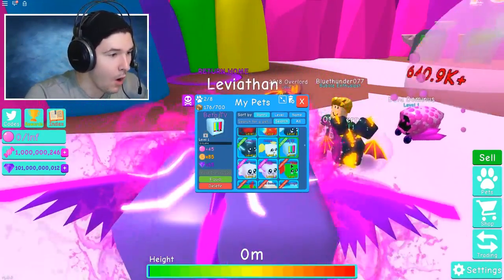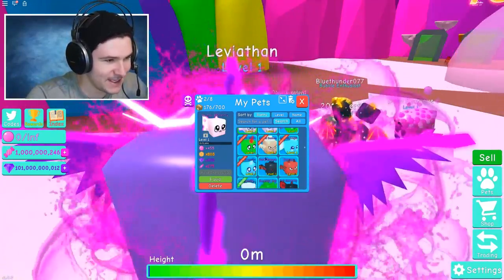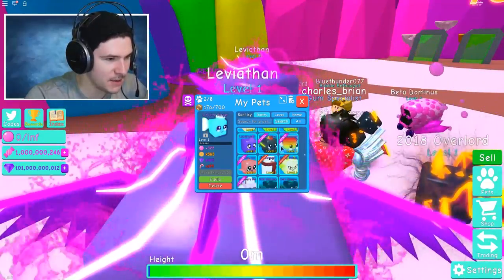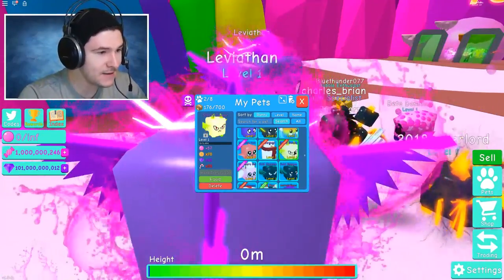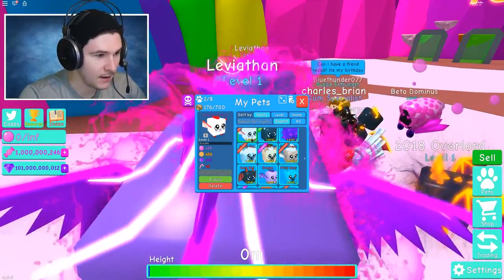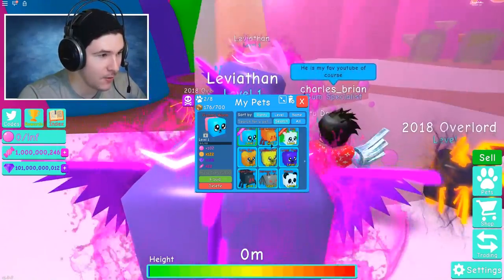But wait, a beta TV? What the heck is the TV, bro? The TV pet? Wait, where is the dog cat? I don't know where it is, but it is a pet. Guys, I'm honestly so confused. I think they updated the test server and removed the dog cat. What? It's not here anymore.